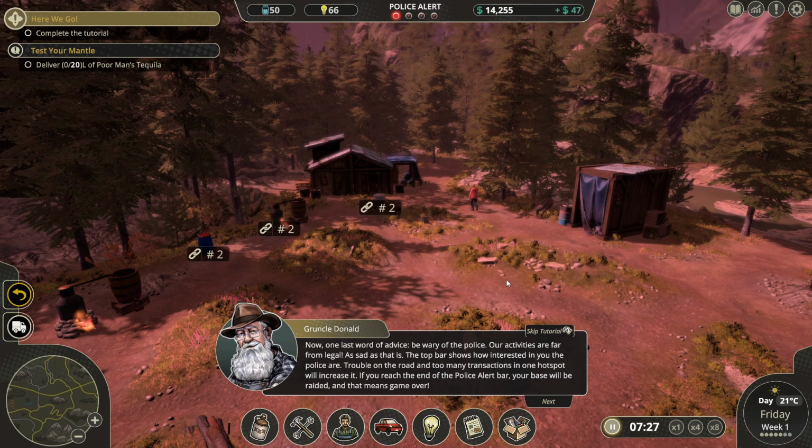I guess we are starting on our own now. Now, one last word of advice. Be wary of police. Our activities are far from legal, as sad as that is. The top bar shows how interested the police are in you. Trouble on the road and too many transactions in one hotspot will increase it. If you reach the end of the police alert bar, your base will be raided. That means game's over.